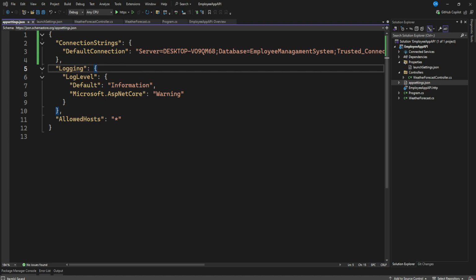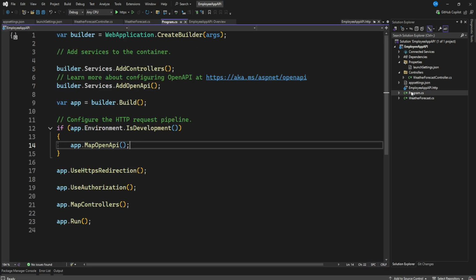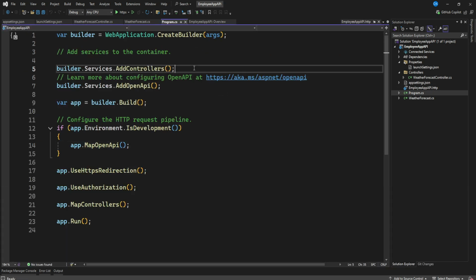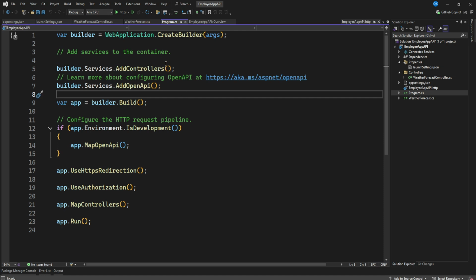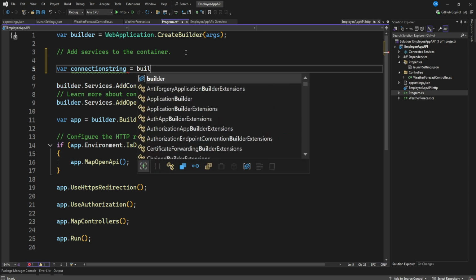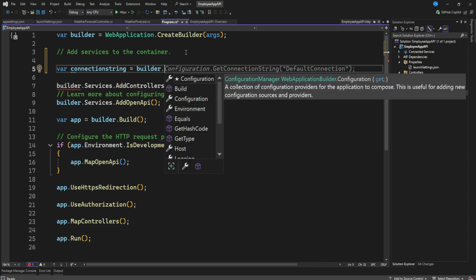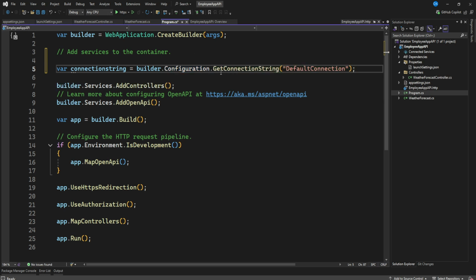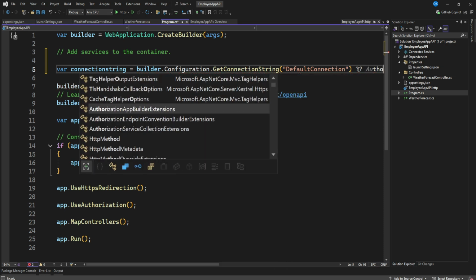So once you have that, then we need to have something in our program.cs file. So if you come here, we need to connect this to our database. So here, I want us to do something. I want us to introduce this. So let's just do variable, then connection string. Then here we'll say builder, then dot. So you see, it's actually giving us the option. So we get connection, then you get the default connection. But also you can do something here. In case it is null, you can actually throw. So you can say throw.